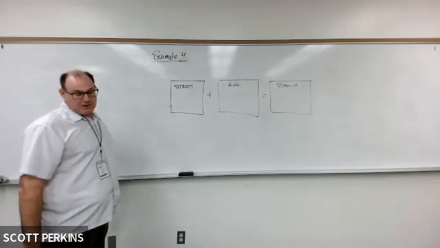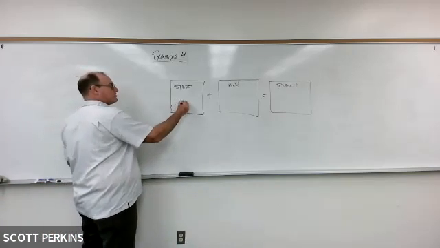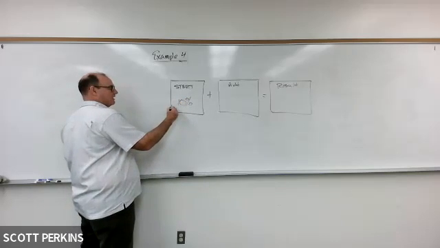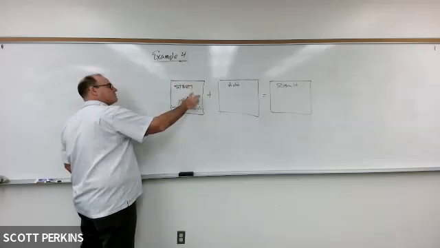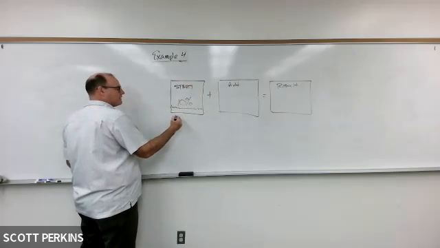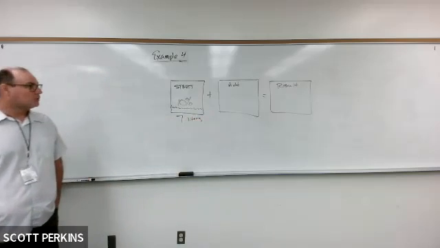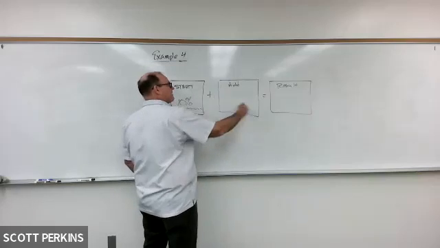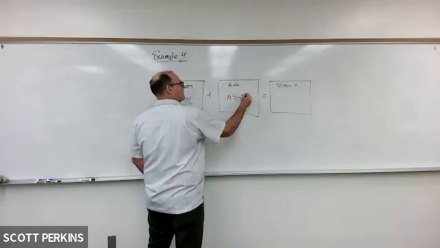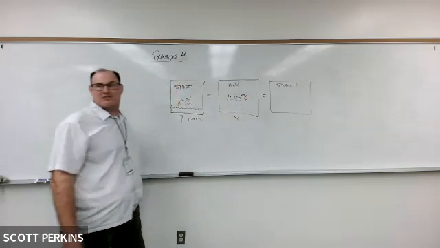So I start with 7 liters of a 10% mixture. So only this much of the box is actually alcohol molecules. The rest of it is water. And so the total volume there is 7 liters. Then I'm adding to this, again, it's pure alcohol. So that means everything in the box is an alcohol molecule. So 100%. But again, I don't know how much I'm adding. So there's that.